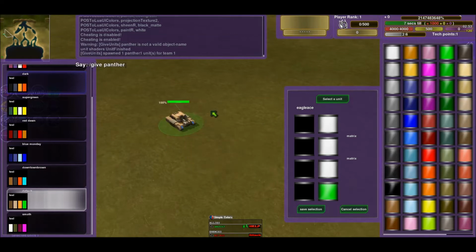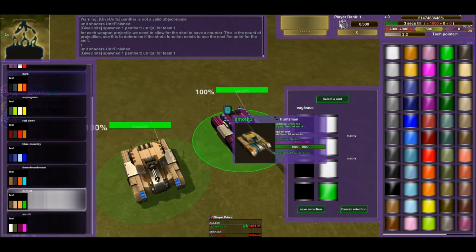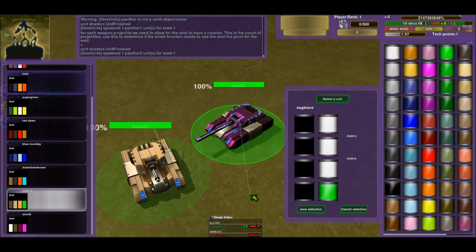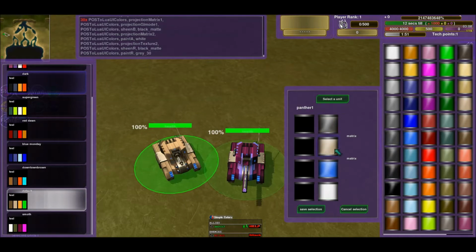I'm going to go ahead and give myself a tank with a scheme and without a scheme. You'll notice the second tank already has purples and blues set to its colors. This tank has already an existing scheme. However, the tank on the left does not. So we'll select him and we'll go ahead and begin his color settings.